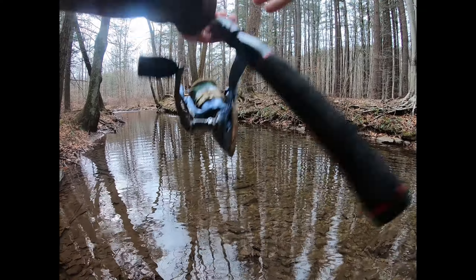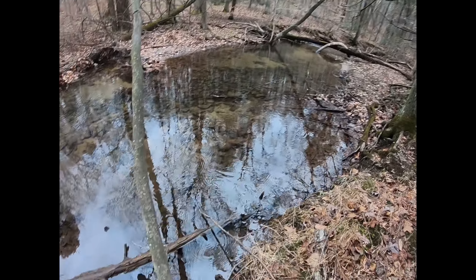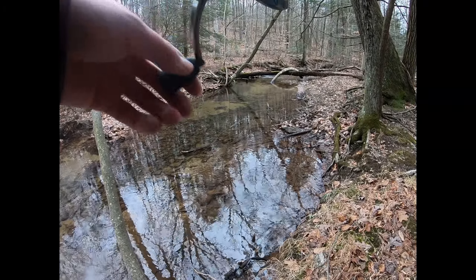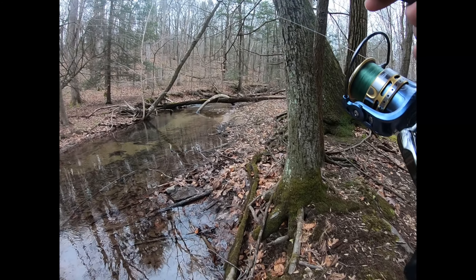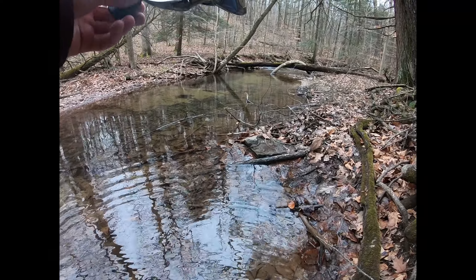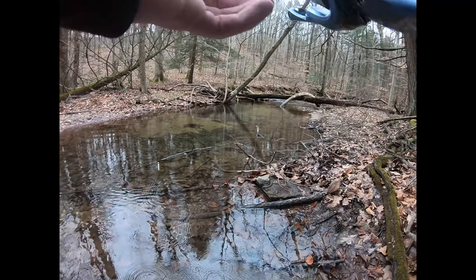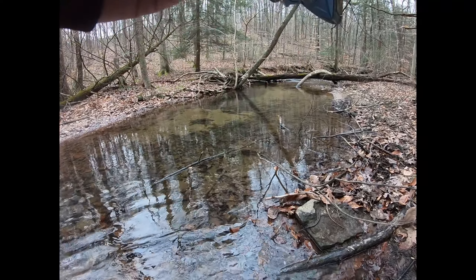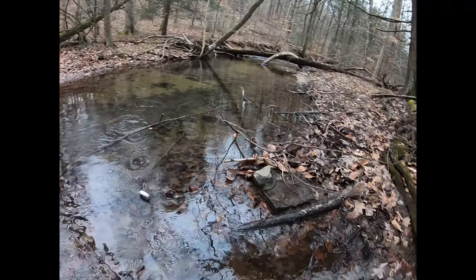There we go. There's a few in there, four or five at least. Unfortunately I lost the bigger one, but this little guy will do. No matter how small, brook trout are so cool. I wish I could get a good big one though, because there's nothing better than a brightly colored big brook trout. But hopefully we'll find one — we're not going to be fishing too much longer, but we'll see.